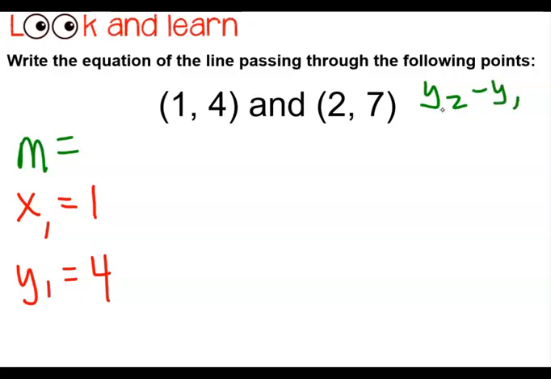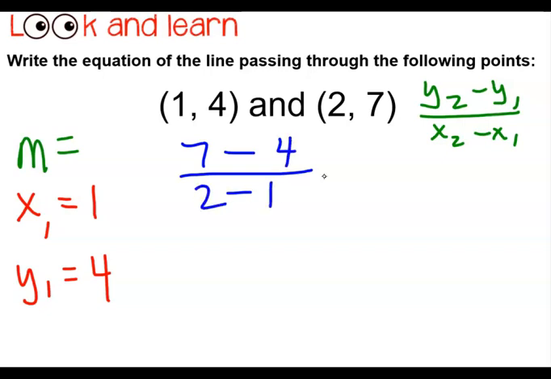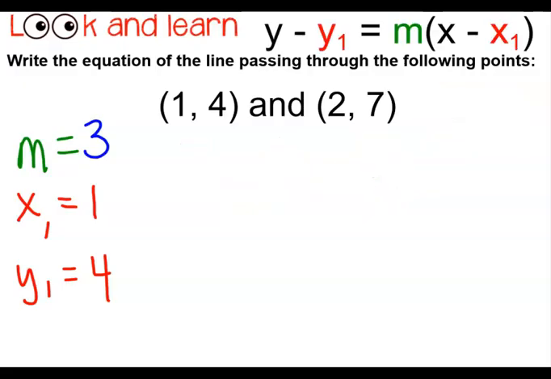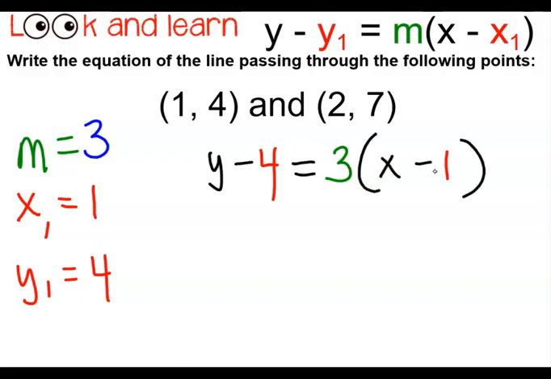In order to do that, I'm going to use these points in the slope formula. Remember, in the slope formula, the difference of the y's is the numerator, and the difference of the x's is the denominator. So when I set up that subtraction fraction, I get 7 minus 4 and 2 minus 1, giving me a slope of 3 over 1, also known as just 3. Now that I have the three values that I need, I can use the point slope formula to complete the answer. So y minus y1 is 4 equals the slope, which is 3, times x minus whatever the x coordinate is.